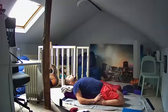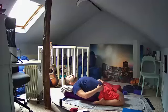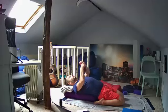So turn the tailbone up to the ceiling. Lengthen the seat bones down towards the backs of the knees. Broaden the pelvis, broaden and soften the abdomen, drawing the abdomen towards the spine. Just let your arms rest on the floor. You can cover your eyes.